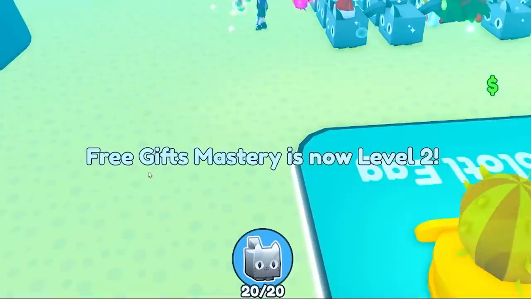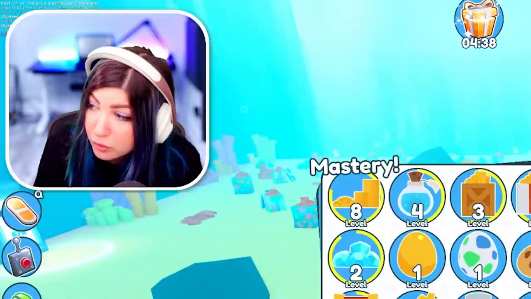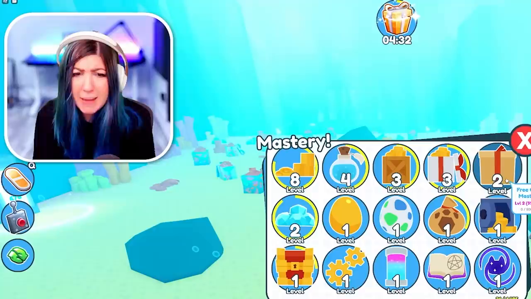Oh, wait. Gifts Mastery is now level 2. Wait, do I literally get nothing but helping my Gifts Mastery? And then sometimes, very rarely, it can be an exclusive pet, so there's no other gift? Oh, so you don't get things? It says get free rewards. I don't know. Help me.